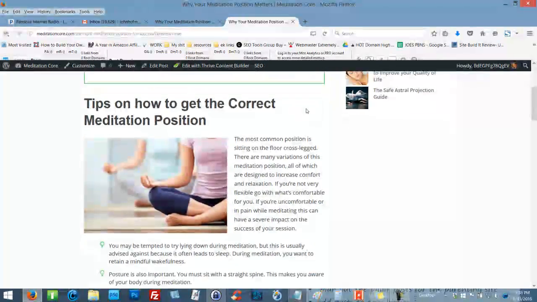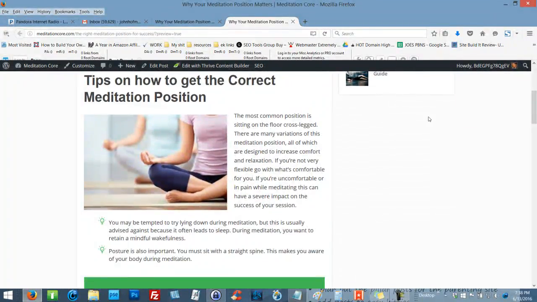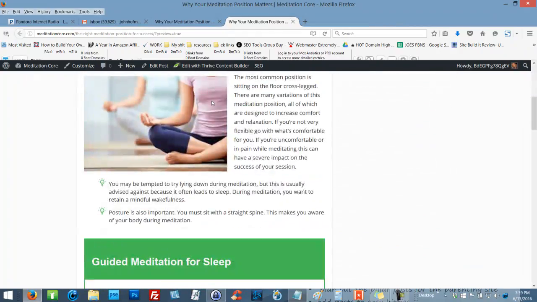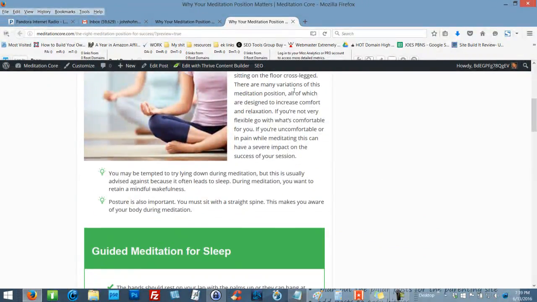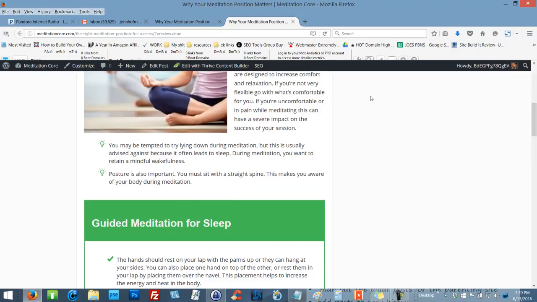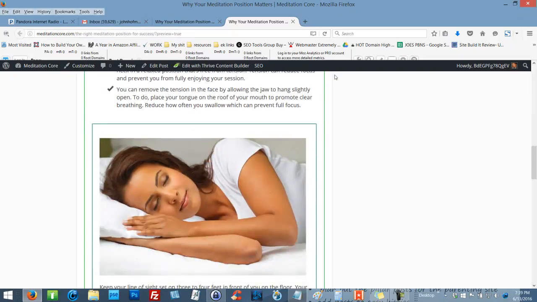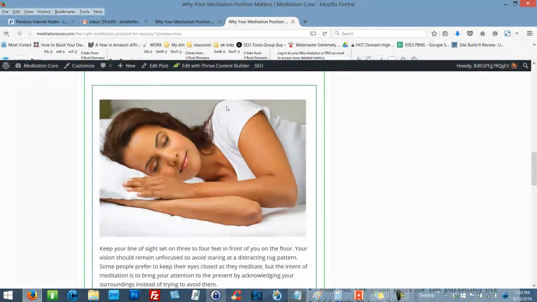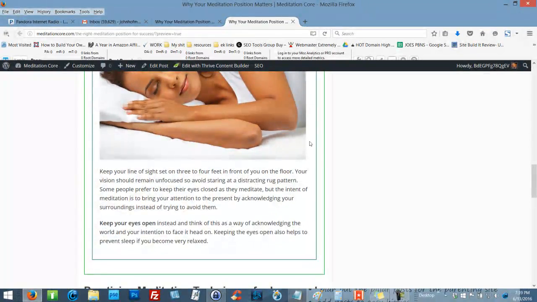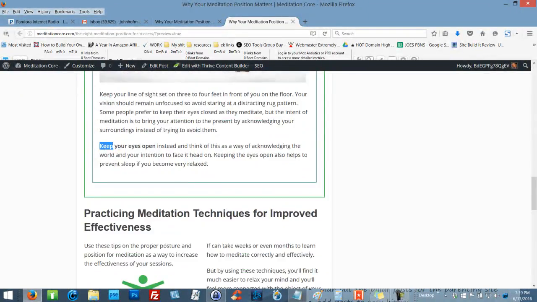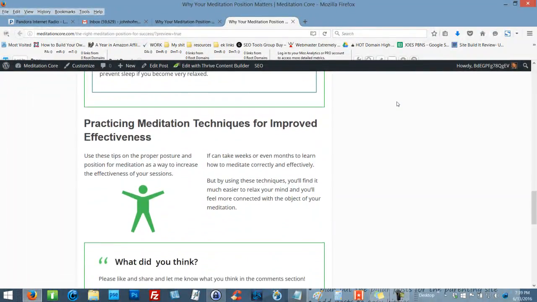Now the next thing, if they scroll down, you always want to have something sexy. They scroll down, boom, I got a picture here. If they scroll past that, I got tips. If they scroll past that, I got more tips, and I got a nicely formatted box. Scroll down. Can't get bored yet because there's a beautiful image of a sleeping woman with some little tips under here, and then there's something bolded here to grab their attention. So it's impossible to ignore this content so far.